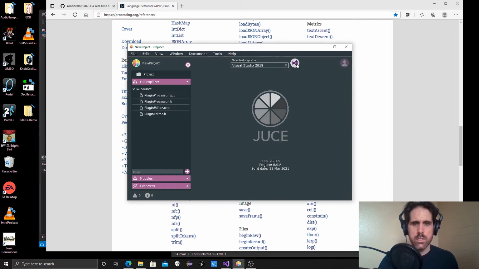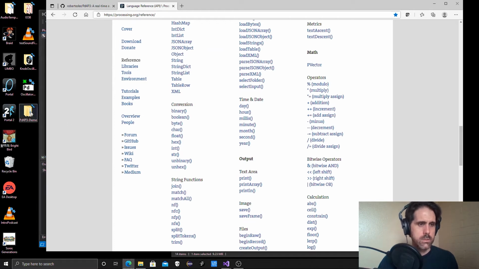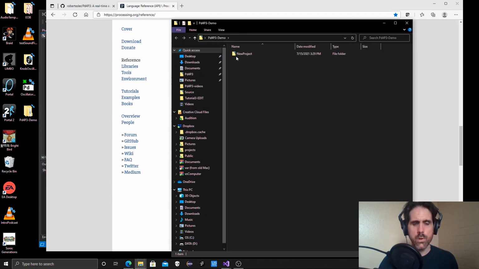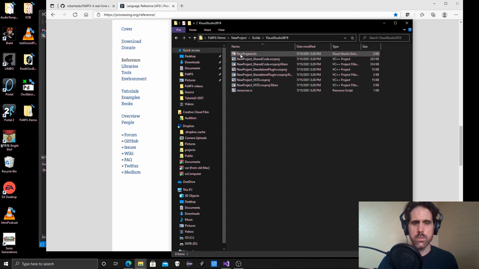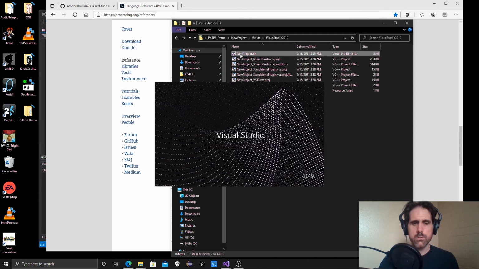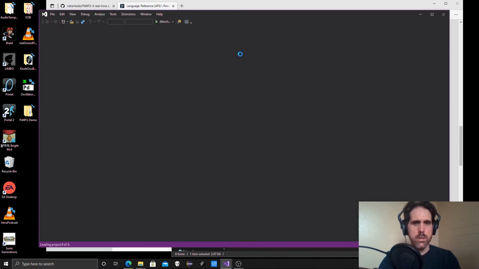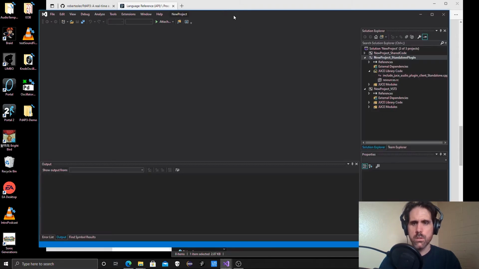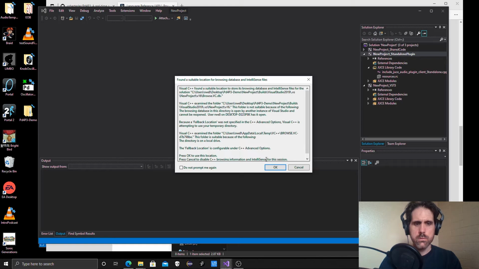So you just hit create, and then it's going to create a new JUCE project, and it will have it under the build folder, a solution that you can open, and then it has 3 options to build.